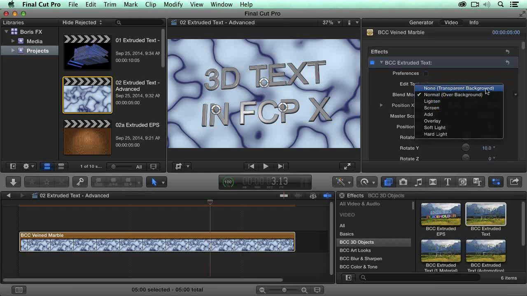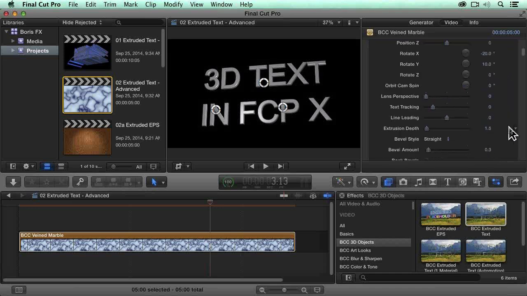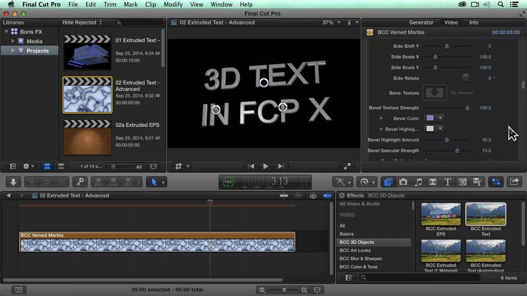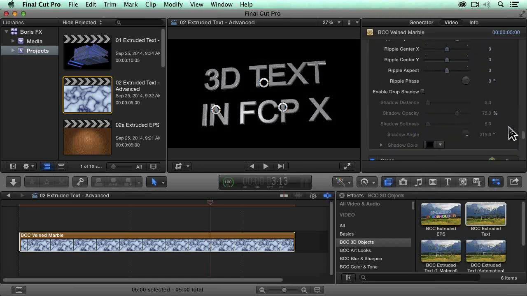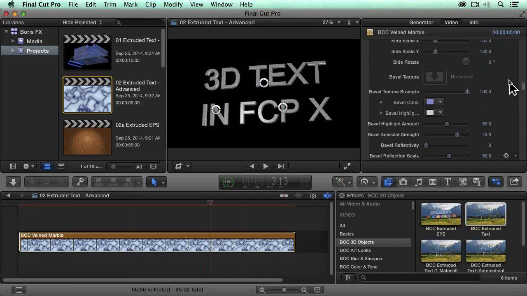So I go to the blend mode and set this to none, transparent background, and it just took that clip that I've applied my text to and made that background disappear. Because the effect has to be applied to a piece of text, because that background has to be applied to a clip, and sometimes you don't want to see the clip, being able to turn it off easily solves that whole problem. Now, you remember I mentioned that there is a few settings that we can adjust. Well, as we scroll down here, you can see that there's more than just a few. It numbers into the cajillions. If you're somebody that likes to tweak, we can tweak till the cows come home on this.